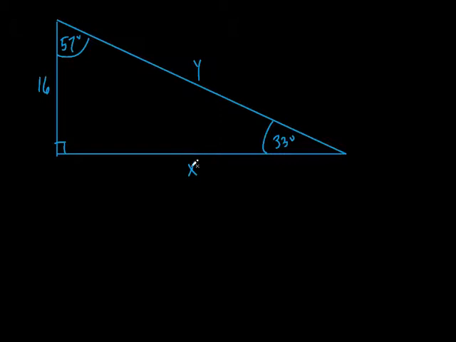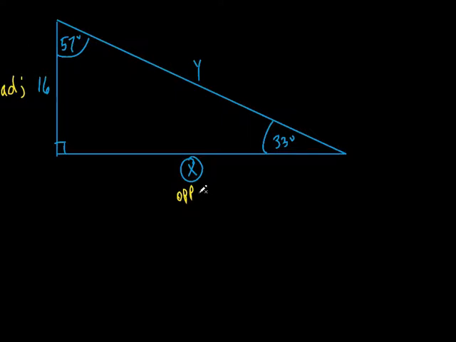All right. Tell you what, let's solve for x 2 different ways just for fun. All right. Let's use the 57 degrees. All right, I'll just show you. And the reason I'm using the 57 degrees is because the math comes out a little easier. I wanted to do this one first before I do the next one. So let's use the 57 degrees. For some reason, I've taught this for many, many years, but this is the first year I've actually labeled the sides. Okay, so if I use this 57 degree right here, what would this side be to that 57? It would be opposite, wouldn't it? What would the 16 be to the 57? It would be adjacent.